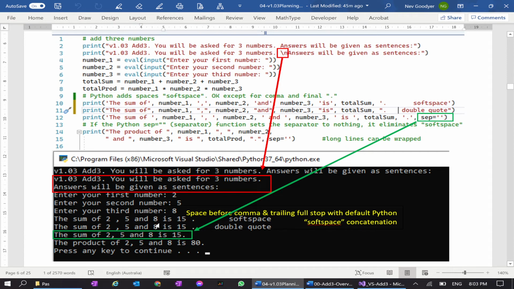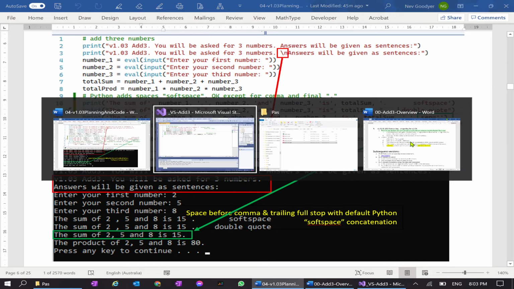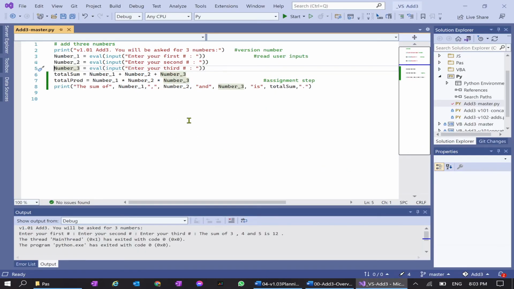So this first one is done from this line with single quotes. This second one is done with this line of double quotes. They're identical. And this last line is done without the, what's it called? Softspace it's called, not Smartspace, Softspace. Okay, so personally, being a bit old school, I don't like that Python Softspace stuff.